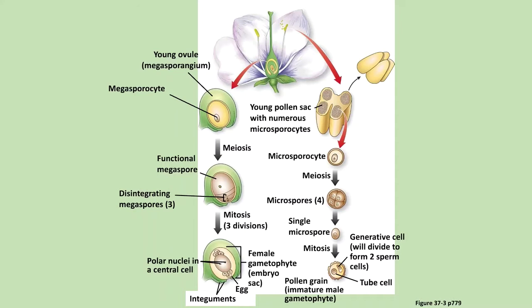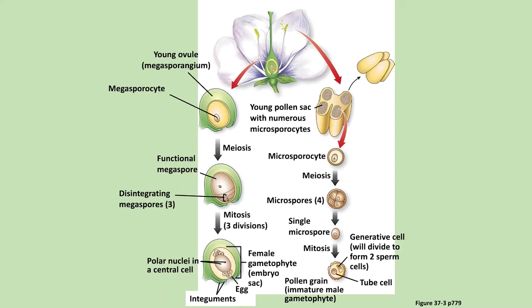So this kind of completes our endpoint of plants so far, at least, with the alternation of generations. We went from bryophytes having the dominant gametophyte stage with a dependent sporophyte, and now we've done a complete reversal. And again, that's going to help with the adaptation onto dry land. So looking at this picture, if we go down the column toward the left side, this is the pathway for the female organs.